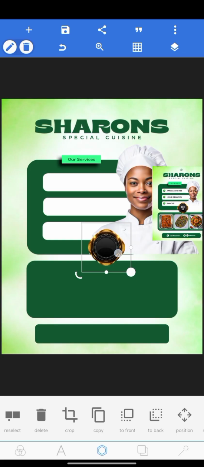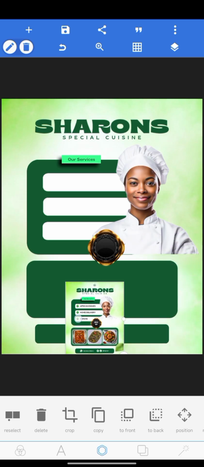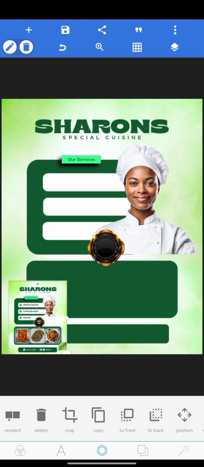For you to make your designs like this, you have to feed your eyes. The reason why I know how and where to put all this is because I spend more time looking at good designs on Pinterest and on other sites for getting designs. Just feed your eyes with good designs, then you know how to make your design look good too. I don't know if you understand what I'm trying to say. So yeah, this is it. I think we're going to move this image to the side a little bit. Okay, let me do it like this. Yeah, this is okay. I'm going to move it because I know I'm going to write the text here. Okay, let me increase it a little bit.